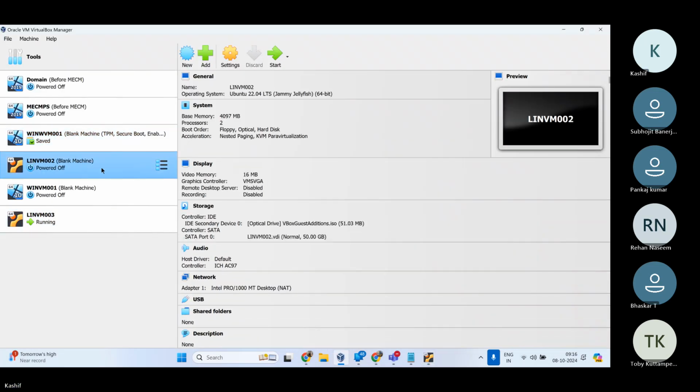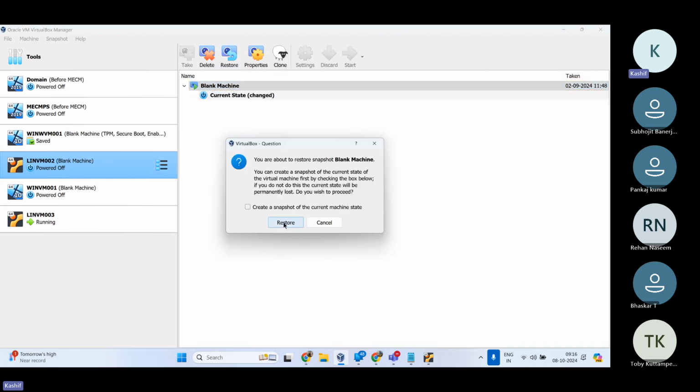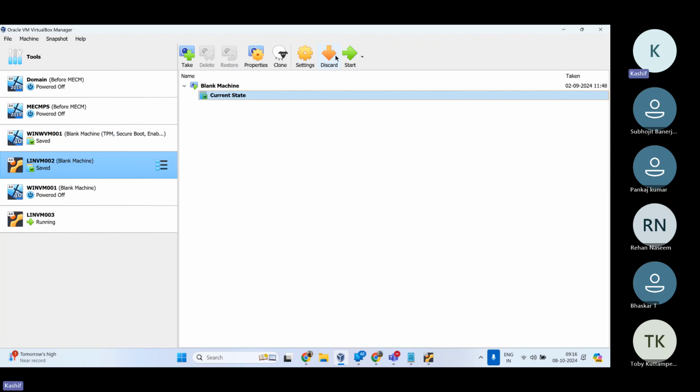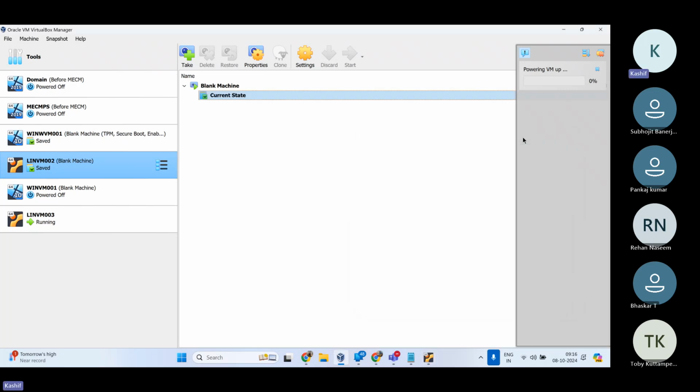For example, this is the machine. I'm going to go to snapshot, blank machine, restore, and start. This is my old Linux machine.